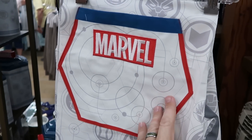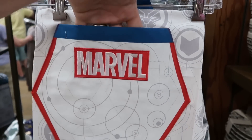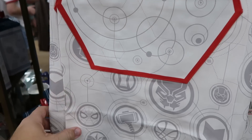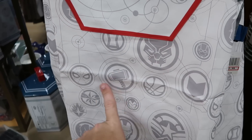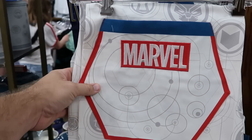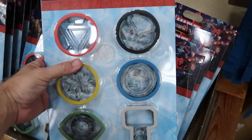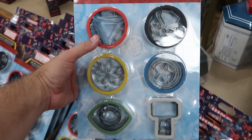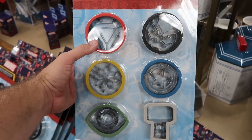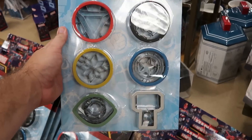I love how they have a whole new Marvel section here for kitchen items. Look at this kitchen apron — it has a huge pocket on the front, embroidered Marvel with Thor's hammer, Black Panther's mask, Spider-Man. This here is $13 marked down from $30. And check out this set of six different Marvel cookie cutters — how cool are these? You have Captain America's shield, Thor's hammer, Black Panther. $13 marked down from $25.